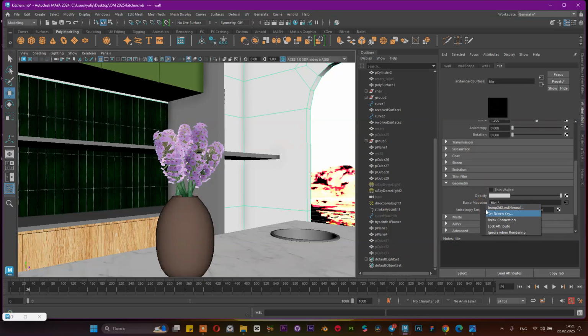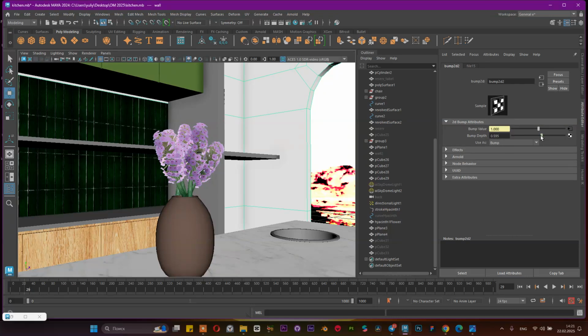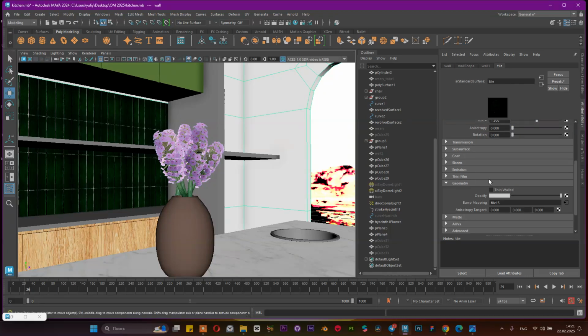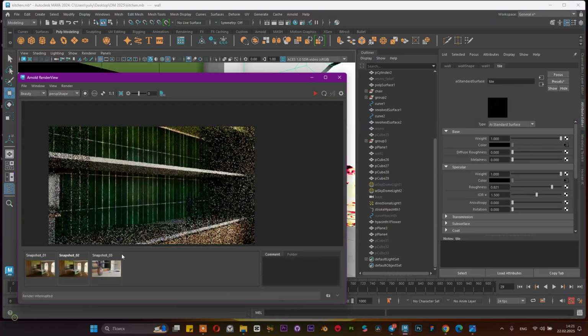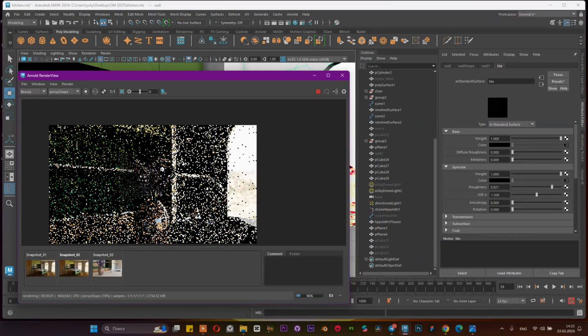And for the bump map, we can change the depth a little bit. And for the roughness, we can make it more shiny. Let's see.